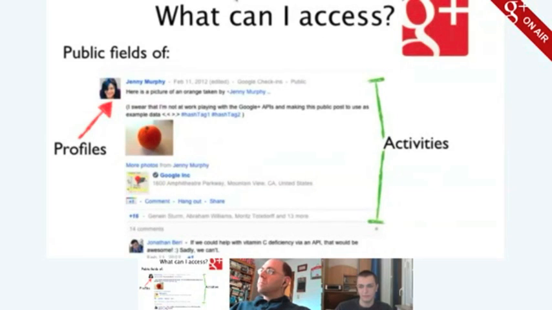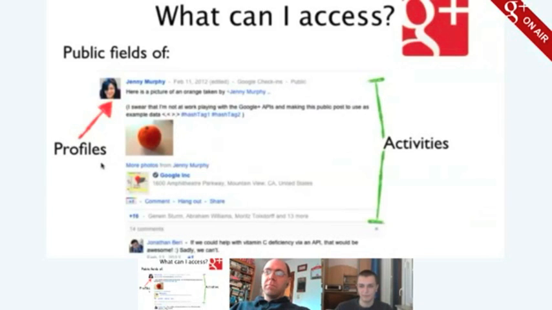So let's get back to the API surface. What can you access? I mentioned public data, but what does that really mean? So you can see a post on the screen. This is just a picture of an orange that I posted that got a little bit of buzz. I guess I got people excited, but I just used it to play with the API because it demonstrates the things you can get to at the REST API right now.